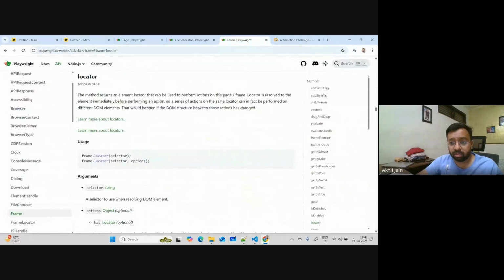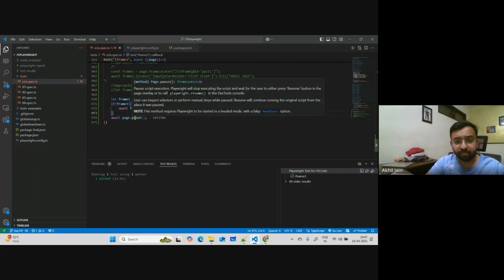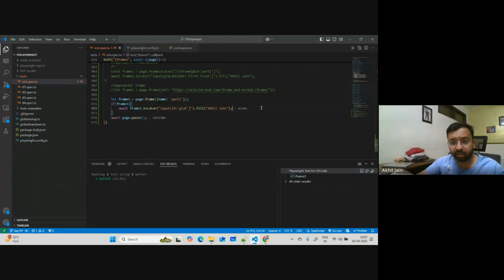So let's write the code and revalidate all this. We are on frame 3, and let's say, oh, frame 3 will not help. Let's find frame 1. If I do a child frames on frame 3, what will happen?